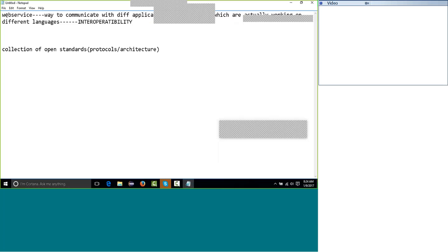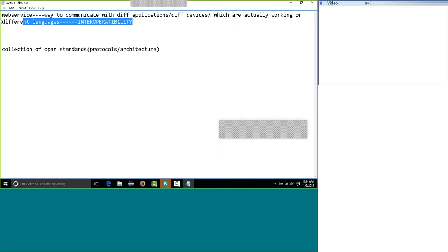Yes, so I was saying this definition of web services is in layman's terms. If I want to define web services in a standard way, a web service is a collection of open standards, and in open standards, protocols and architectures are there.